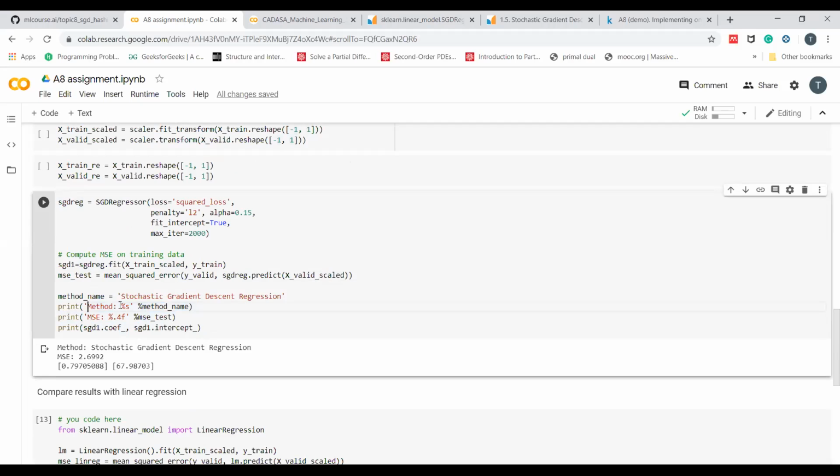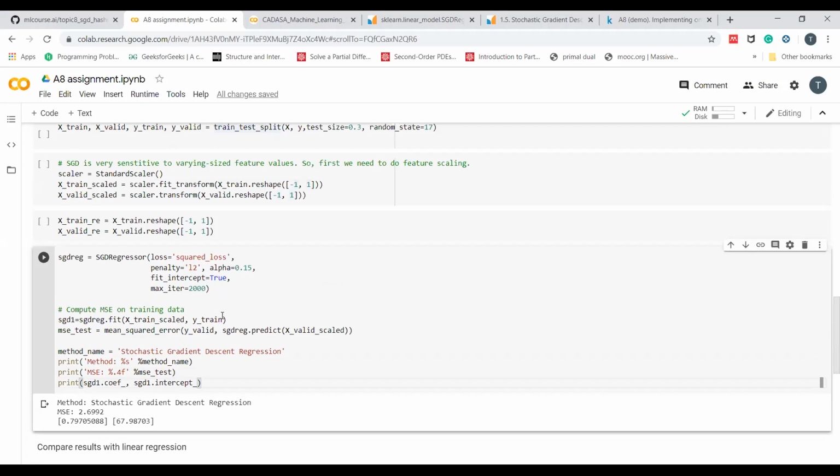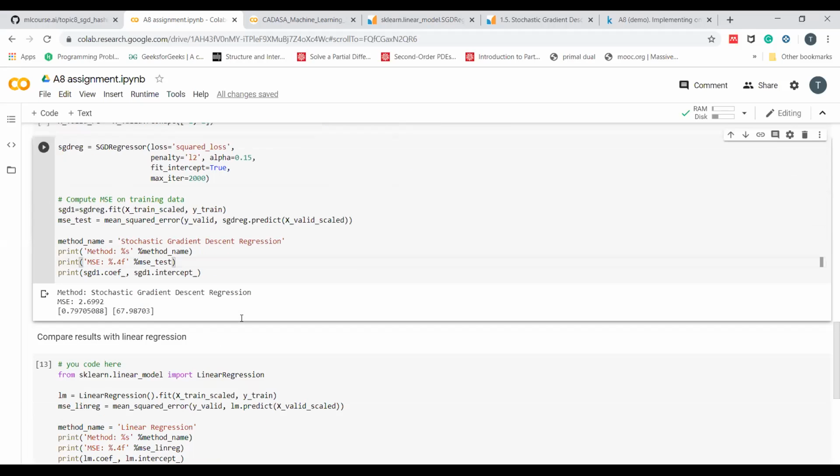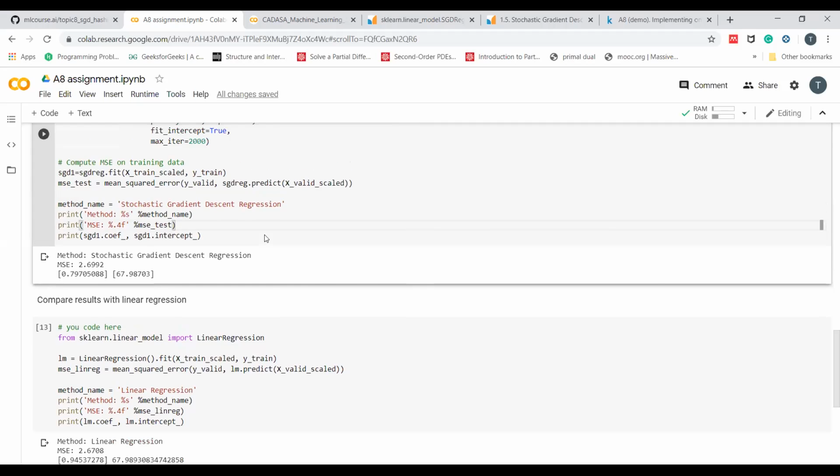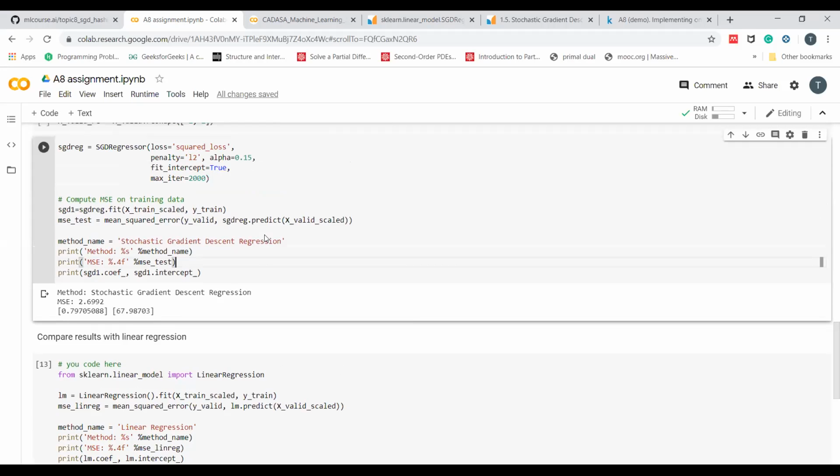If you do the scaled or non-scaled version with the same SGD regressor, the time is the same. Second, I guess it's because it's randomly jumping. We don't smoothly slide down to the bottom of the mountain; we actually jump forward and back.